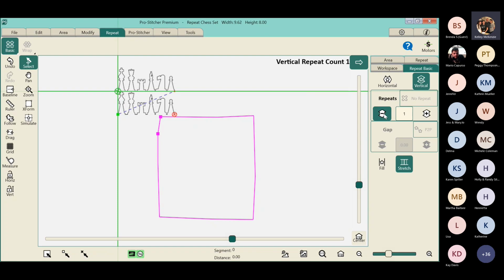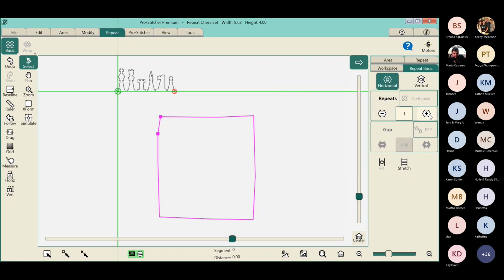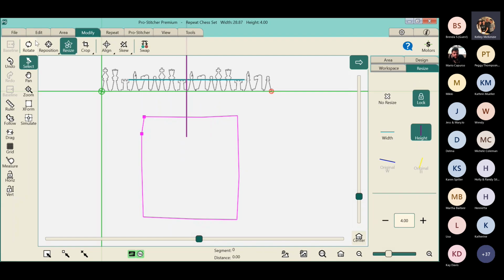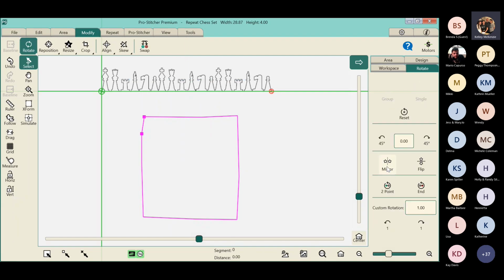Oh, not vertically, but across. Hold on. Okay, so I would first just add my repeats, and I would need to baseline it, because if you don't baseline it, it's looking at it as 3 separate designs and not one continuous design, okay? So I'm going to baseline it, and then I would go to the modify and the rotate option, and I could flip it here. Am I answering what you're asking, Brenda?